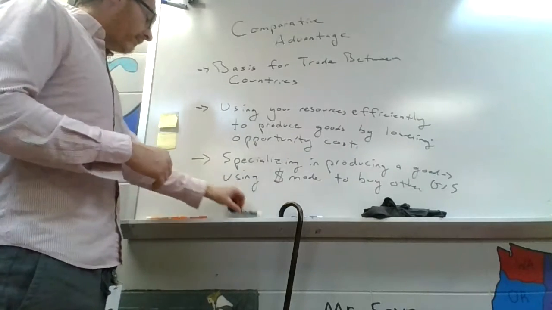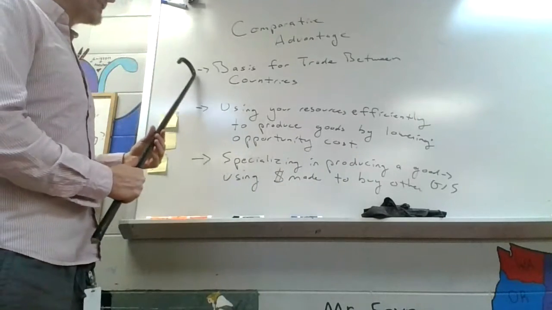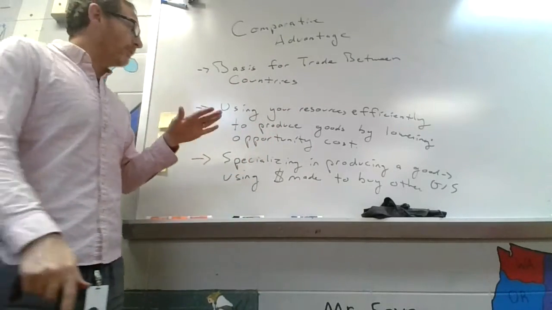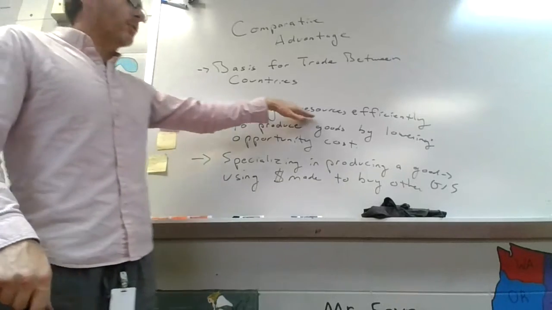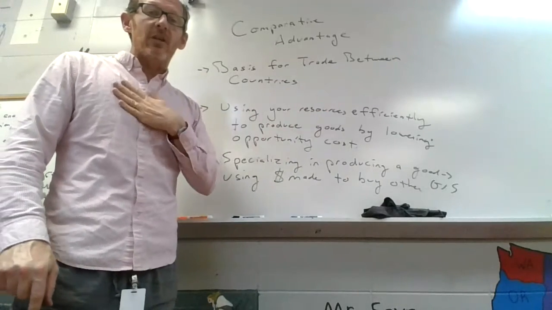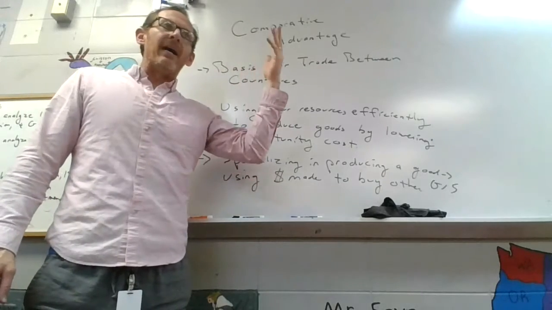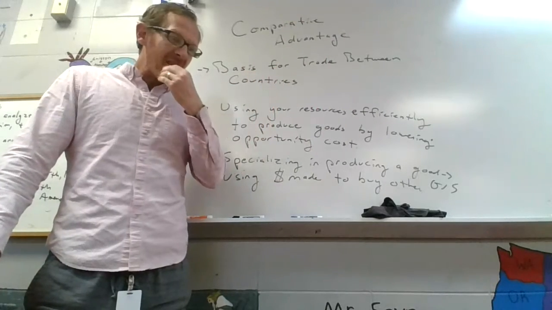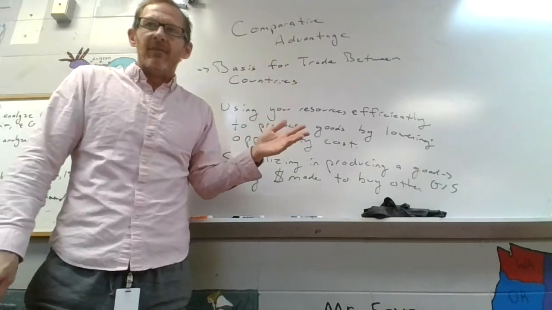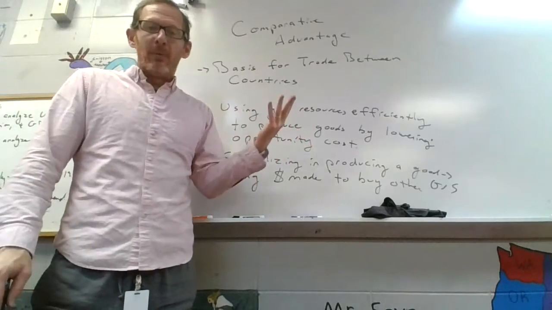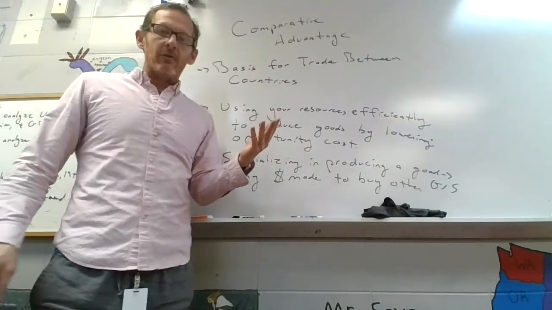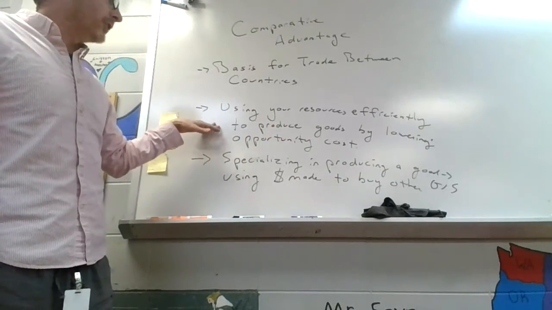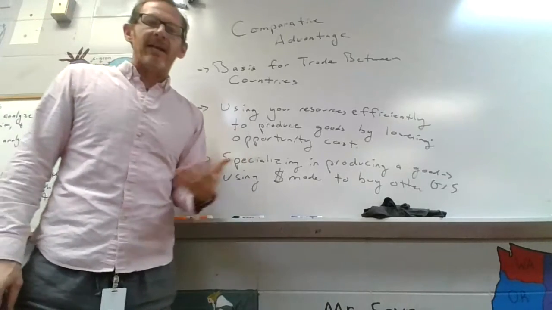Okay, but comparative advantage. This is our basis for why countries trade. This is the reason that countries trade, because you use your resources as efficiently as possible, the resources given to you. So, for example, in Kentucky, we've got mountains that produce coal, right? We've got rivers that allowed us to trade a long time ago. We have limestone that lets us make bourbon the way that we do. We've got fields that allow us to grow tobacco. So we've used our resources efficiently to produce these goods by lowering our opportunity costs. We're giving up less to do that.